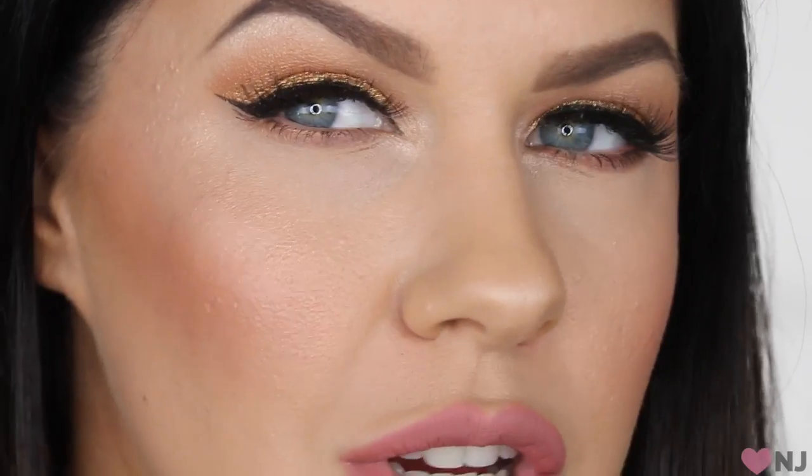So it is quarter to nine at night here now, guys, and this is what my skin is looking like. I've got to tell you, I am pretty impressed with this. You couldn't say that I've produced no oil through the T-zone — I'm definitely a little oily — but I am certainly not as oily as I would normally be. My nose doesn't look cakey, my chin doesn't look cakey, and I've still got that creasing on my forehead. But realistically, I'd rather a little bit of creasing and a lot less oil. If you look at my cheeks and the flares of my nose, I'm a lot oilier there than through my T-zone. Applied it at 10:30 this morning and it is now quarter to nine — so that's nearly 12 hours. T-zone is looking good.